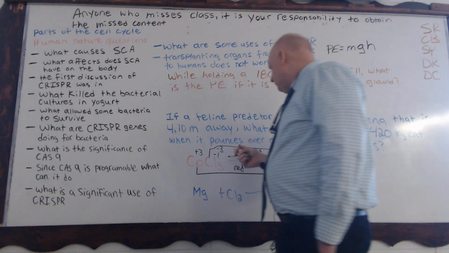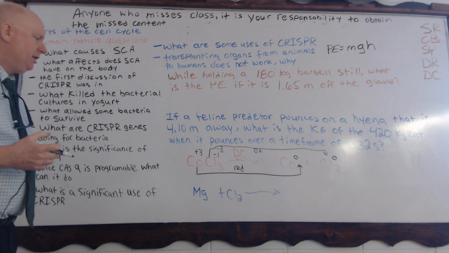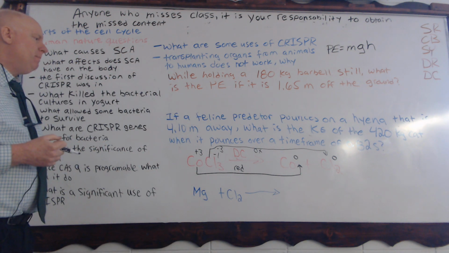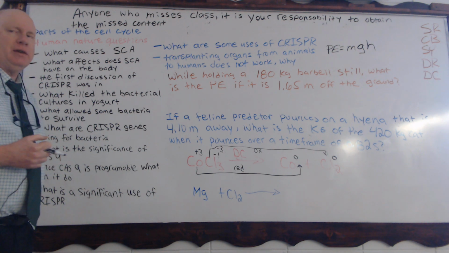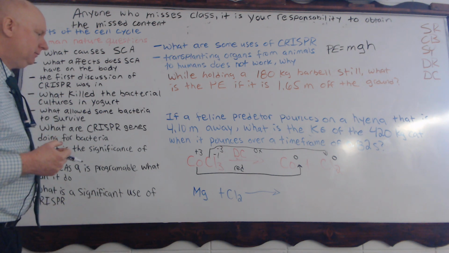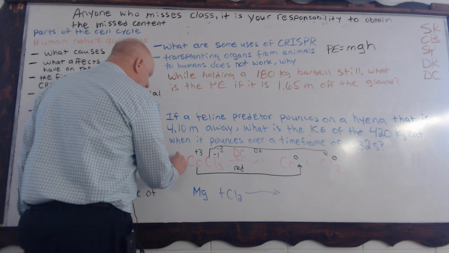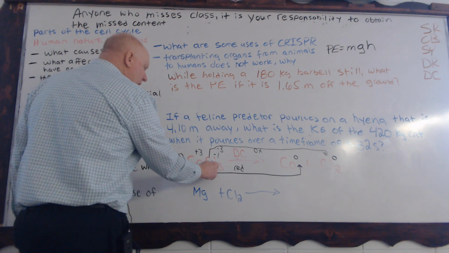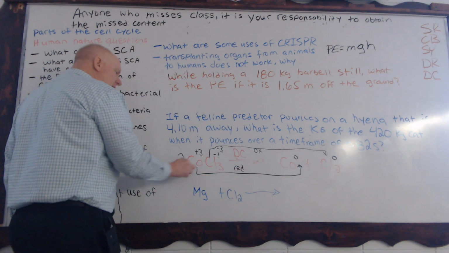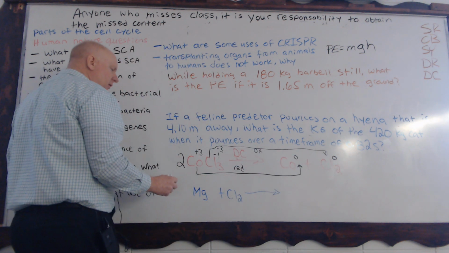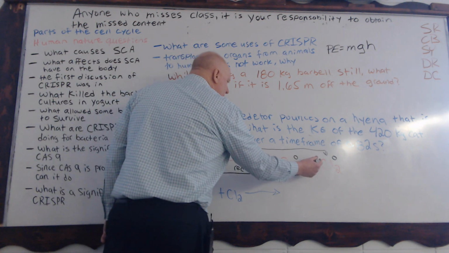So then, since this decomposed, the last thing we want to do is balance that, which means who gets 2s and who stays as 1s. The one on the left, you put 2 in front of it, which we have to because we have an odd number of chlorines, because these come in pairs. That's the way you want to look at it. Now we got that up to an even number. So now you put 2 in front of cobalt and 3 in front of chlorine on the other side. And now we got everything balanced. That's right.